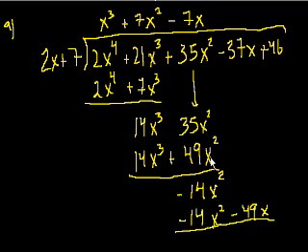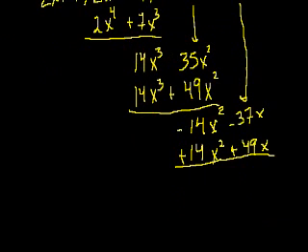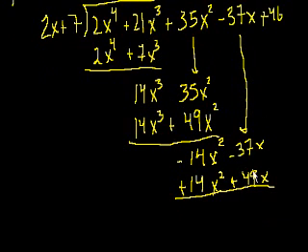These cancel out. We could bring this minus 37x down. So minus 37x. Remember, we're subtracting this, right? We could almost add the negative. So this is minus 37x minus a negative 49x, which is the same thing as minus 37x plus 49x. I made both of those positive just to simplify it in my brain. Okay, so these cancel out, and then this is equal to 12x.